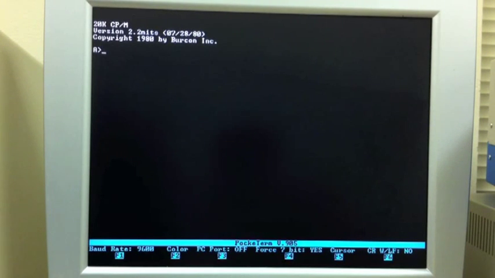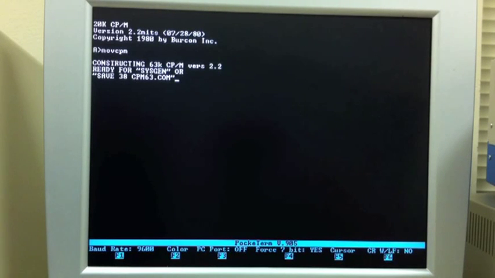All right, so in order to create a bigger system, we would use a command called MoveCPM. MoveCPM with no arguments automatically finds the amount of RAM in the system and creates a CPM for that amount of RAM. So you see here it found 63K of free memory in our system, which is about right because we have some ROM up at the top and CPM works in 1K boundaries. So it's either going to be no ROM at all for 64K or the smallest increment down would be 63K for CPM. What MoveCPM has done is relocated all of CPM's code so that it will run butted up against the 63K RAM limit now.